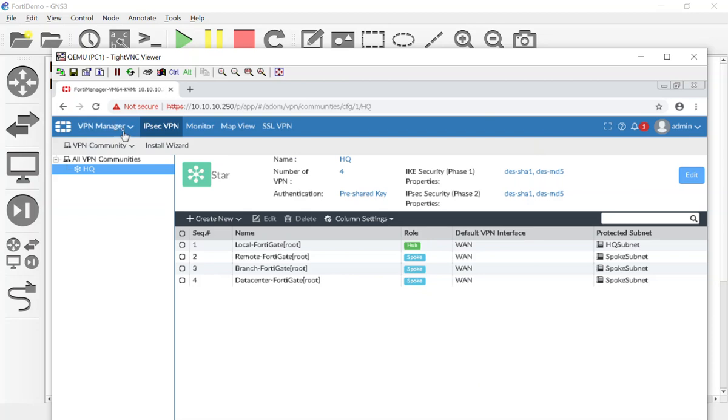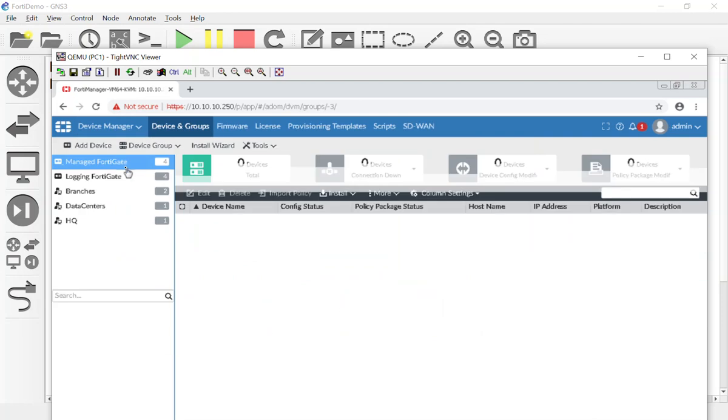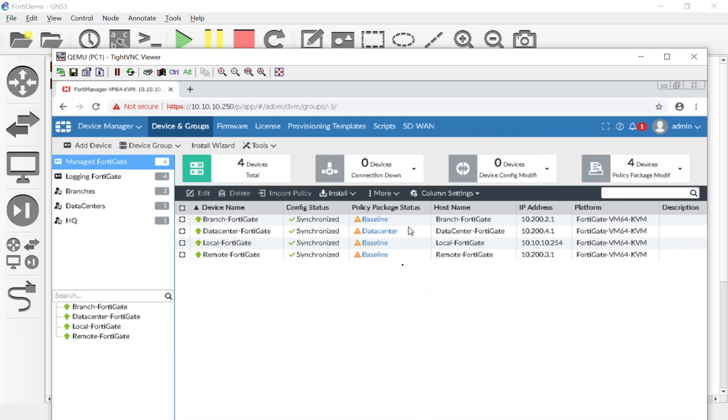The next thing we need to do is to go to our device manager, and as you can see, our policy package statuses have changed. And this is why it's confusing, because you're probably like, hey, wait a second, we were just making zones and static IP addresses. Doesn't that also fall into the config status over here? Yes, it does, and that's why it's confusing. But I promise you it's both.